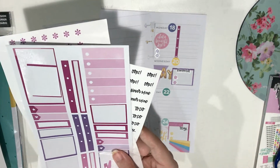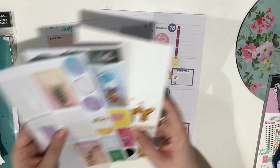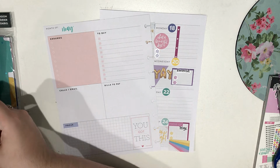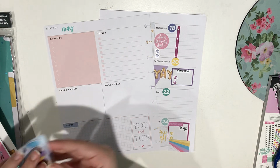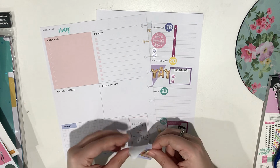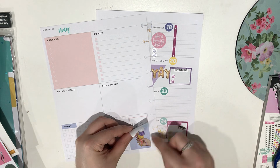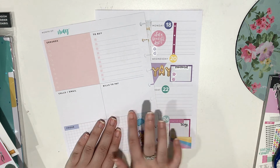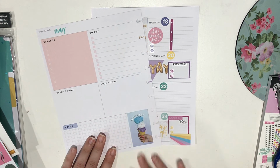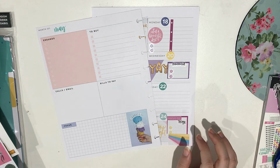So I'm gonna go in with these three pages, and let's see, I think I'm gonna go in with this ice cream sticker. It says sweet, and it covers up this box that's already here, just because I don't need that box for any reason. Perfect, it's a perfect fit with the vertical stickers, the classic stickers.